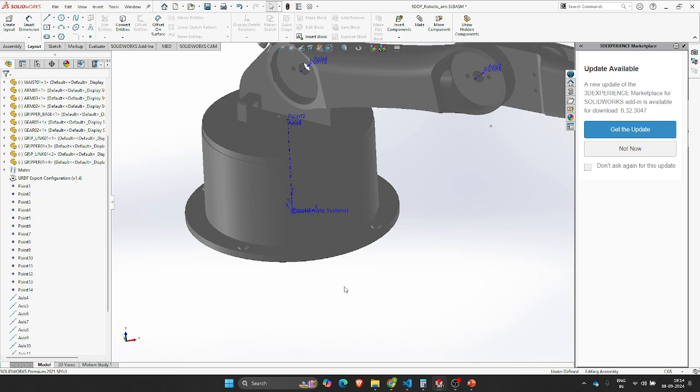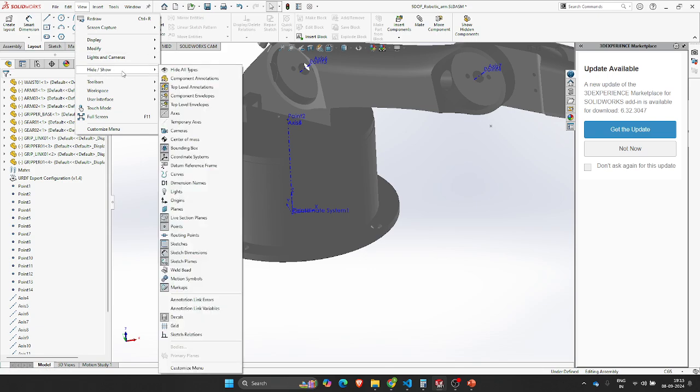It automatically defines. Let's say you are not able to visualize the axis or the coordinate system. What you have to do is go to the view bar, where there is something called hide and show. You select axis and coordinate system, and if you want the center of mass, you could select that too. But we are interested in axis and coordinate system. If you uncheck this, it automatically disappears. That's the default case. If you want to visualize this, you have to select this.